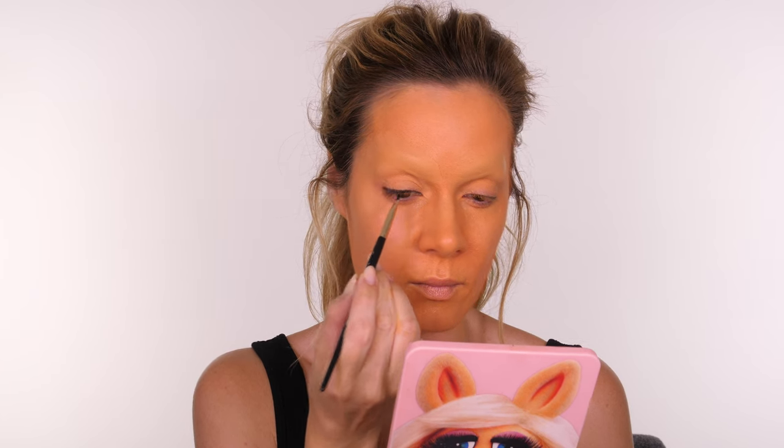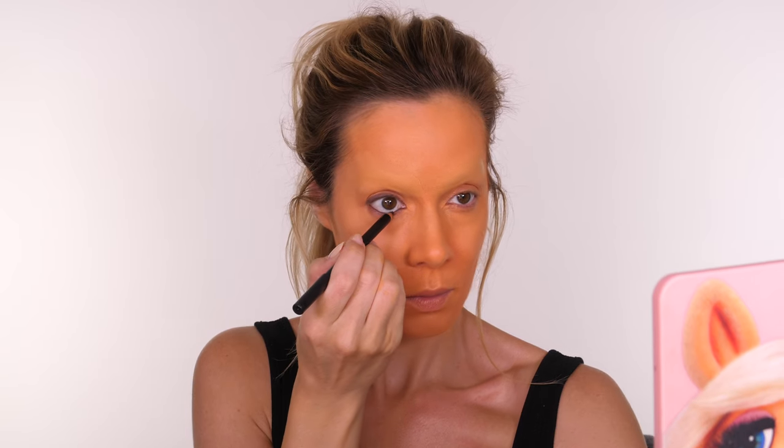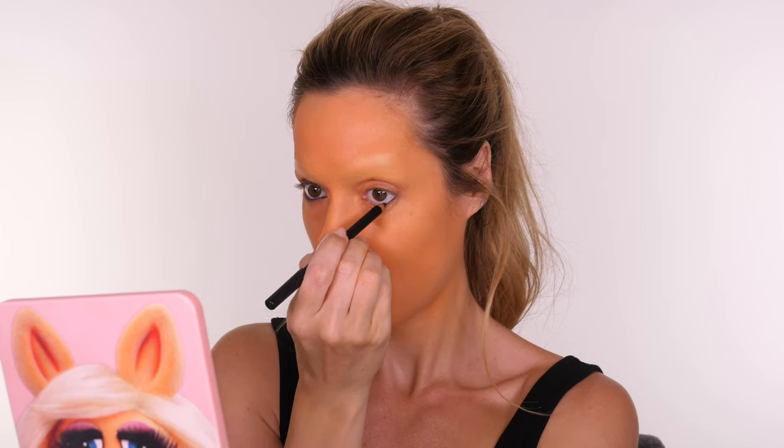Ahsoka's eye makeup is relatively plain and simple. She has dark eyeliner along the top lash line, also along the waterline and below her lower eyelashes. She has a basic lick of mascara. There's no obvious eyelashes used. And I think this all just helps to make the contact lenses really stand out. So the focal point of her face really is her eyes and her markings.